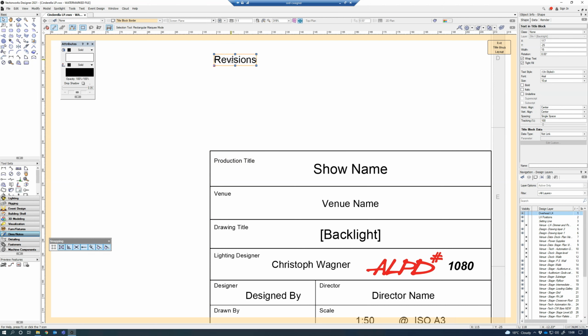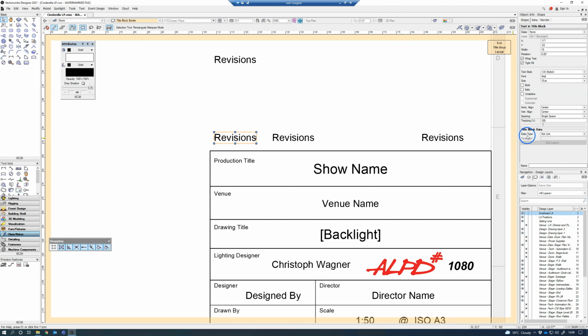Now I'm going to control drag this and create 3 more bits of text. One there, and one roughly there. This first one is going to remain unlinked text.